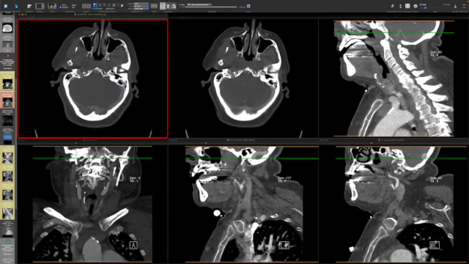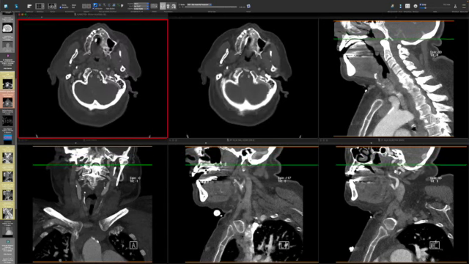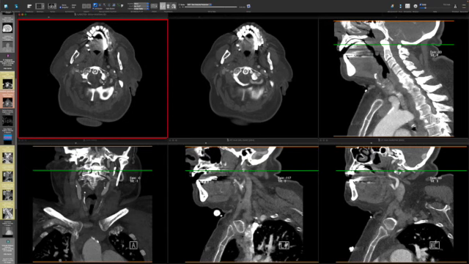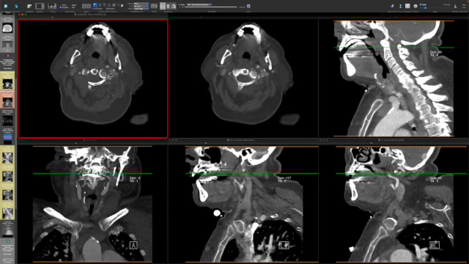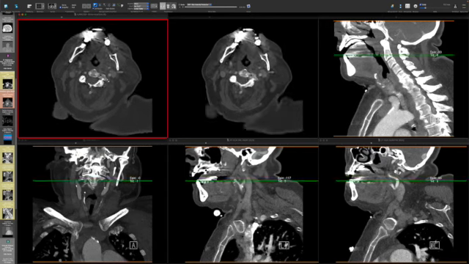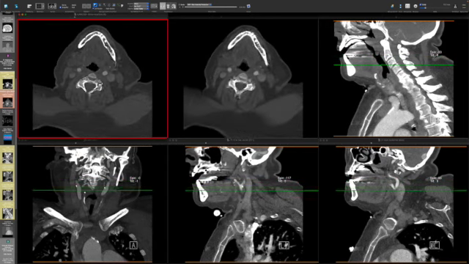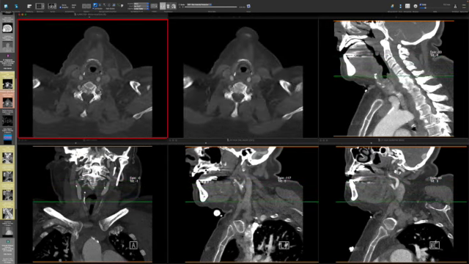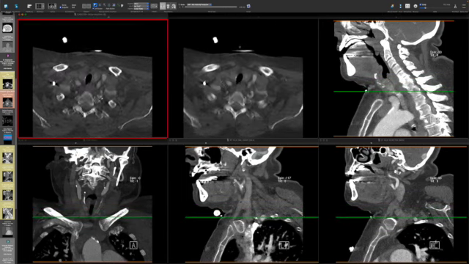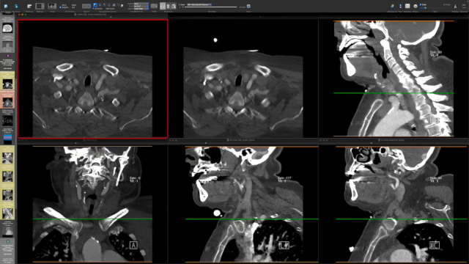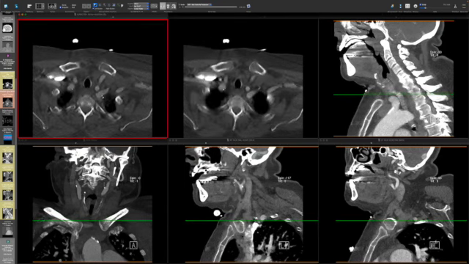Let's follow the left vertebral artery down. We've got a little bit of atherosclerotic calcification in that V4 segment, but no stenosis. We're going to just follow it all the way around. We're going to come down the V3 segment into the V2 segment, and keep following it down at the tip of the arrow. It's a little bit of motion artifact that we're going to read through. We're going to follow this all the way down as it plugs into the left subclavian artery. So the verts are clear.